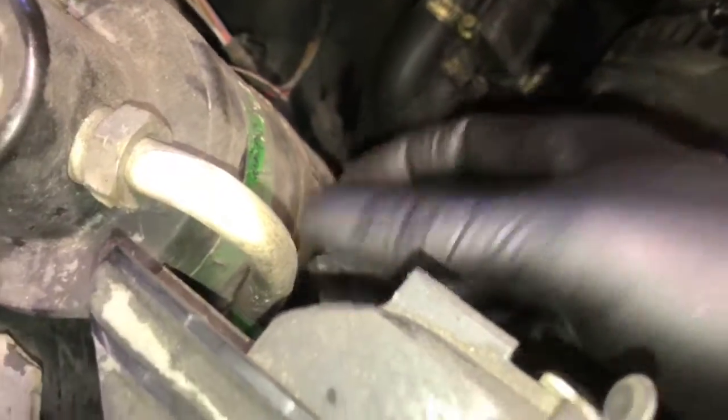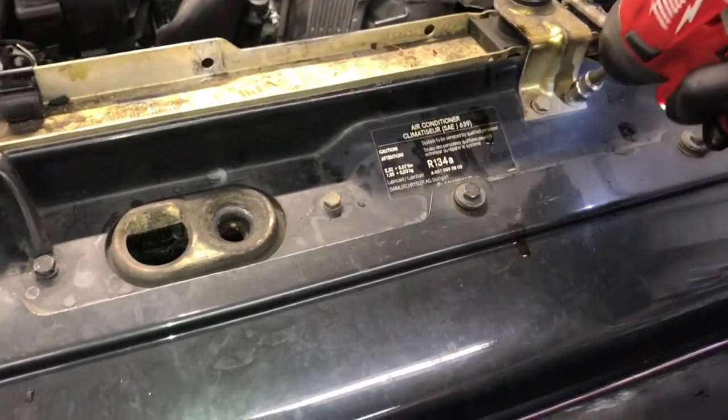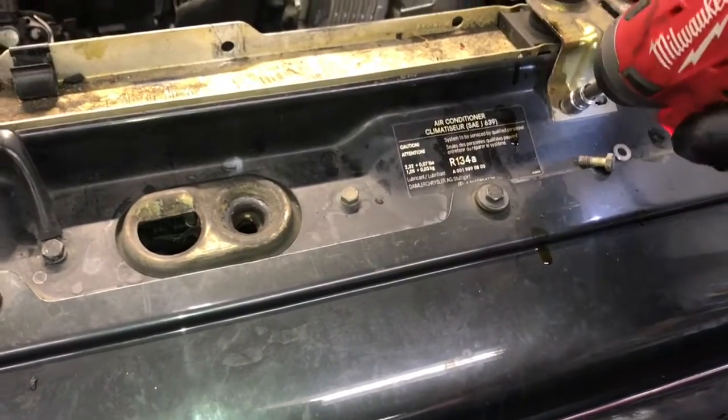So now we're going to take off the two brackets on the top of the radiator holding the radiator in. I'm using this little impact driver here. It's an amazing little tool.